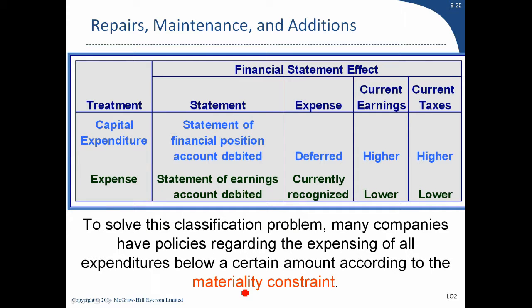Okay. Now, you can spend a lot of time, especially if you're a company with really big operations and a lot of tangible physical assets that you're constantly repairing and replacing. This can take up a lot of time. So many companies have policies regarding the expensing of all expenditures below a certain dollar amount. So they might say any money we expend in relation to this equipment that's below $2,500, we expense. Even if in theory you could argue, oh, it extends the useful life or it makes the asset more efficient, because it's so small, we say it is not material.